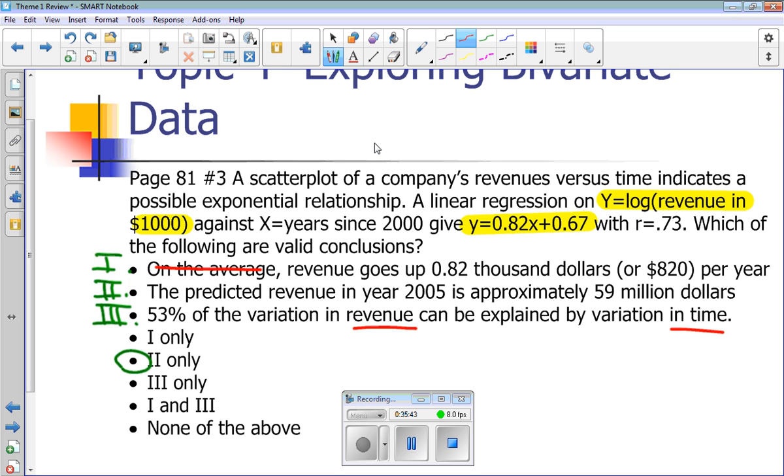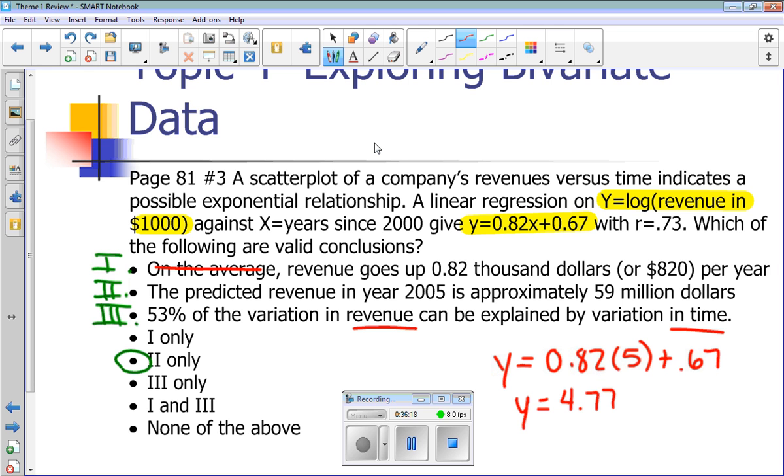If I plug it in, what am I plugging in? You put 5 in for x. Right, so if I plug in a 5 for x, I don't get 59 million. Tell me what I do get. Which is why on this question, I believe most people would answer E, none of the above. But that's not correct. What did you get here? 4.77. As did I.